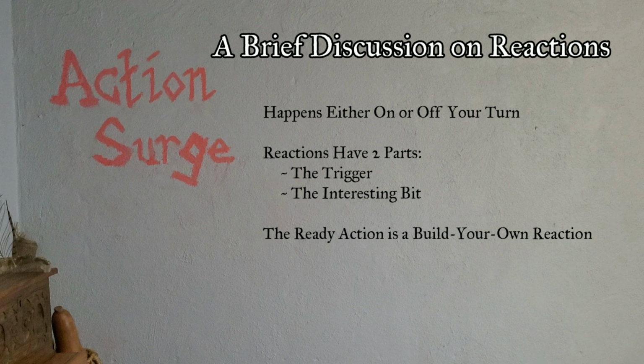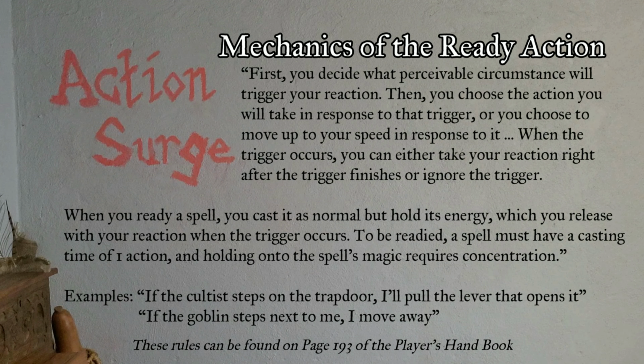Now let's look at the specific wording of the ready action. First, you decide what perceivable circumstances will trigger your reaction. Then, you choose the action you will take in response to that trigger, or choose to move up to your speed in response to it. When the trigger occurs, you can either take your reaction right after the trigger finishes, or ignore the trigger. Notably, for readied spells, when you ready a spell, you cast it as normal but hold its energy, which you release with your reaction when the trigger occurs.